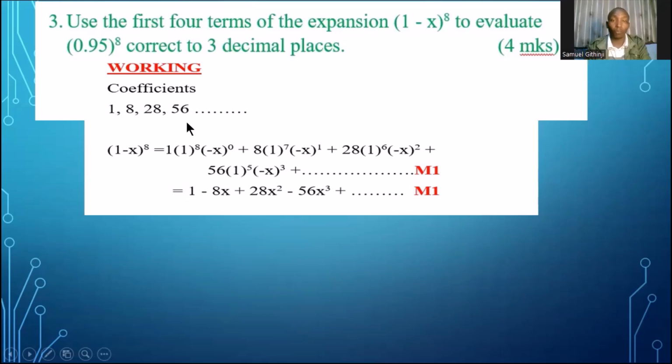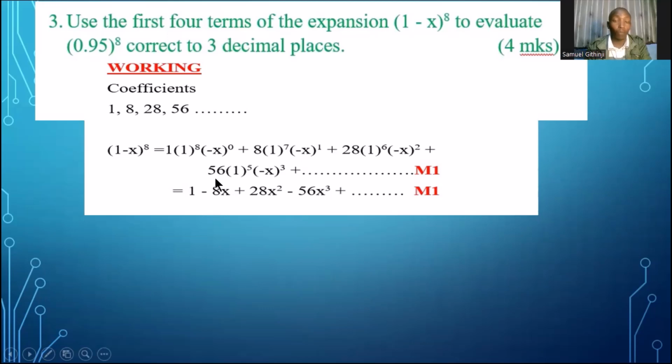But whatever the case, as you're doing your exams or sitting for a paper, you're expected to have your mathematical table, my student. Then having gotten the coefficients, for now I need the first 4, because the question is directing you to use the first 4. So there are the coefficients. With the coefficients, what do I do with them? I write them down, separated like that. You can see 1, 8, 28 and 56.